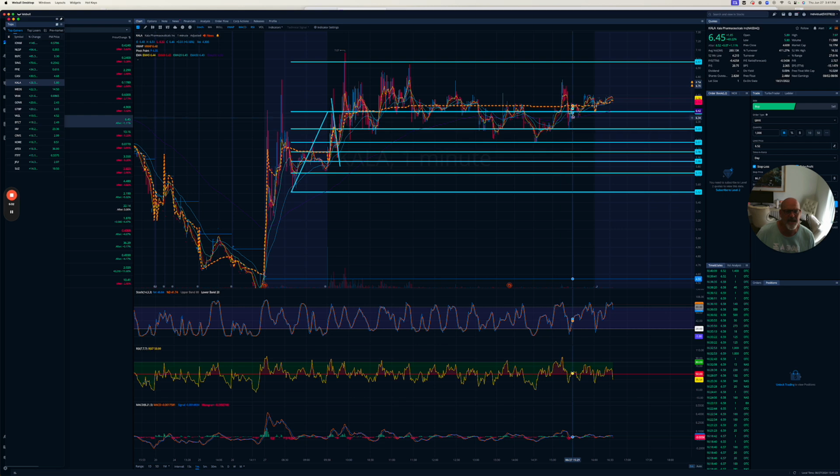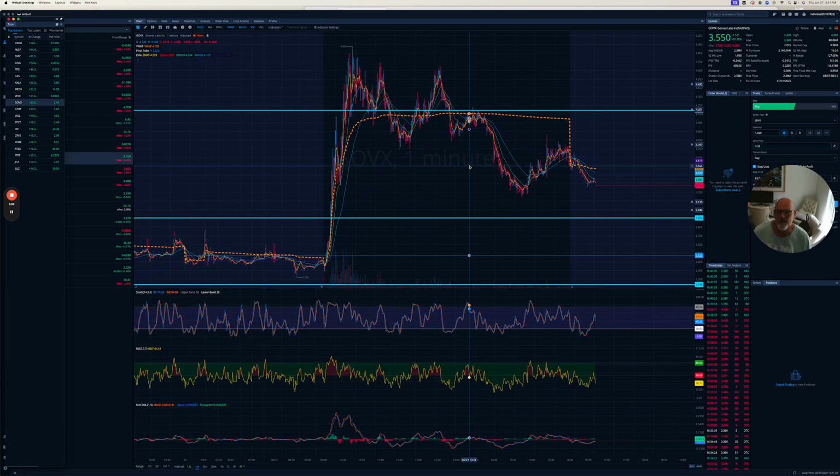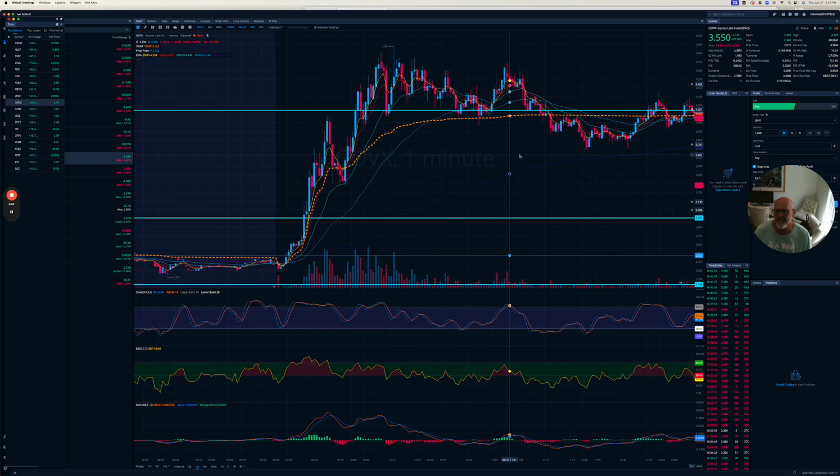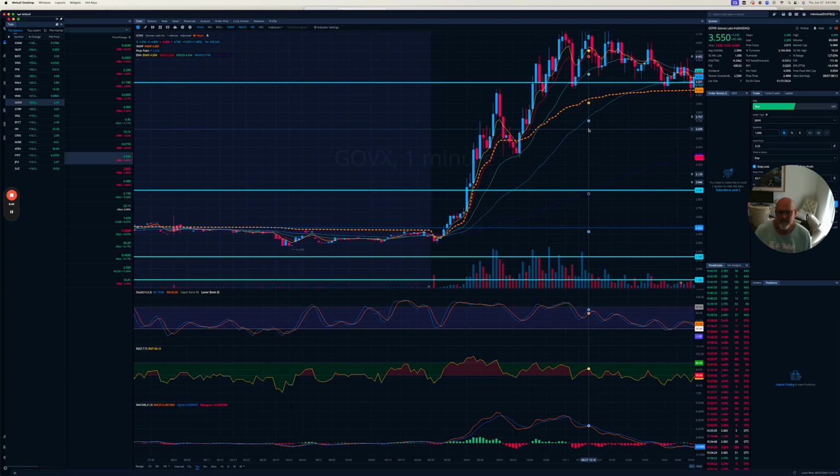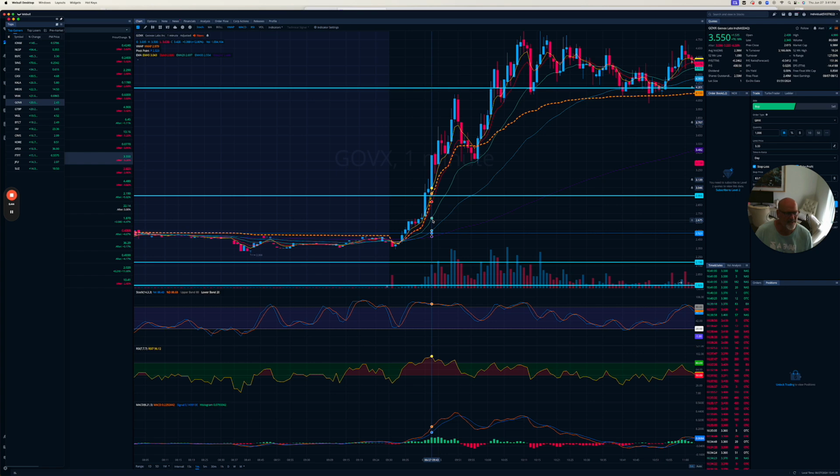And basically, you could have got probably one more move here. I think we were looking for a GovX move. It made a killer move today. And they're looking for a re-break. So right here, yeah, when it broke this level, I think 260-ish, yeah, I saw that. And then it broke down.